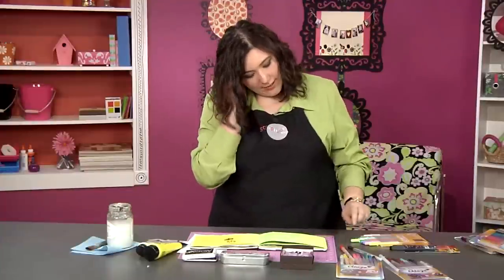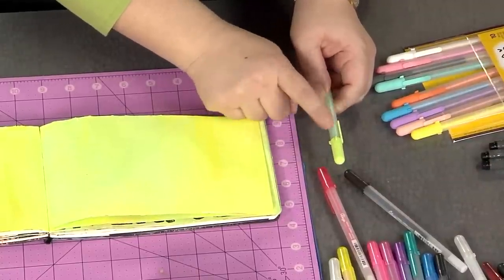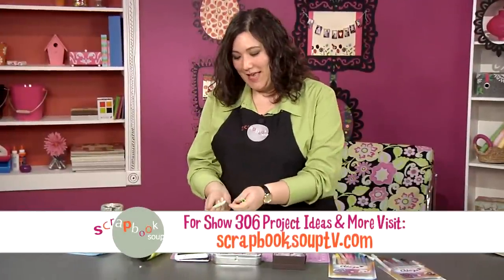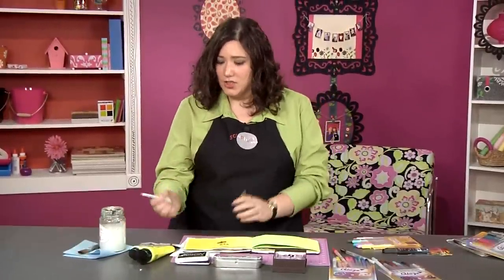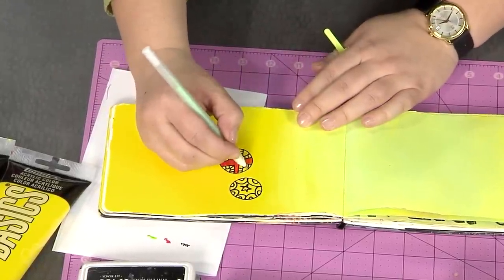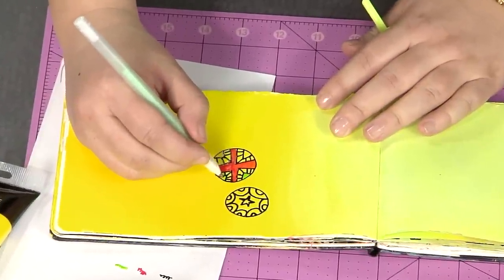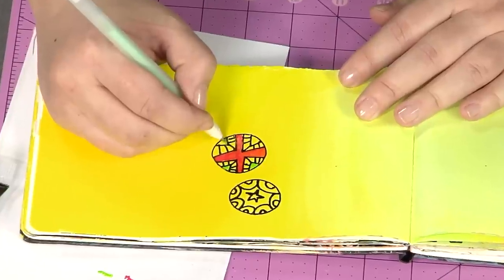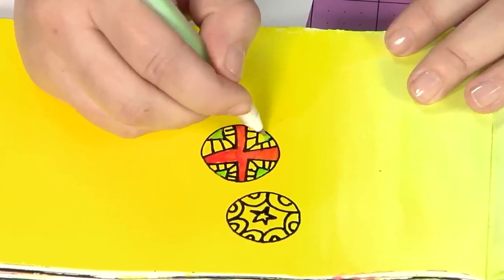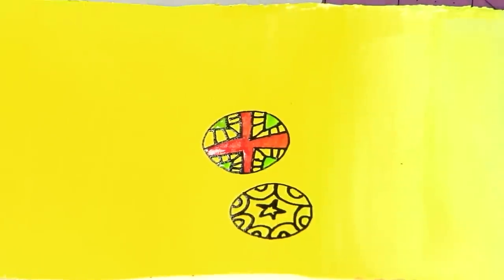You can also use pens with matte caps — these have matte caps where the others have glossy caps, because the ink in these pens is going to dry matte as opposed to glossy. That's an easy way to tell the difference. I'm going to remove that little dot; you don't ever have to put it back, that's just the way it comes. One thing about these pens: people think at first that the pen isn't working because it doesn't seem to be the flat color they were promised. These pens take a little bit longer to dry, and I'd always say don't dry them with a heat gun because the heat does something chemically that you won't like. So you want to just let them air dry — give them the time and the space and they'll be fine.